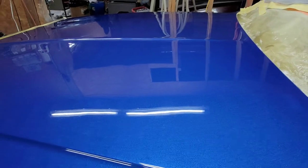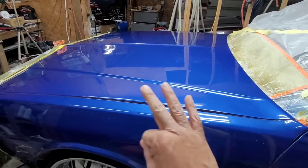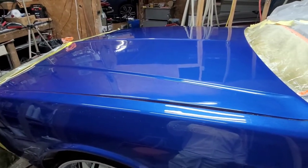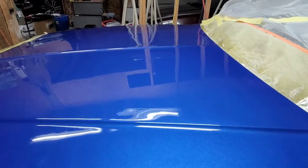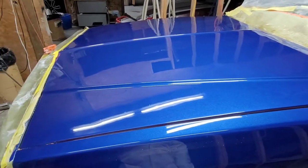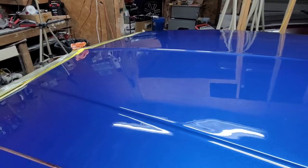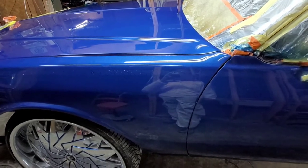So now you know how I do this, step by step. It's not a perfect paint job, and I didn't get all the bodywork perfect on this hood. It's not perfectly flat because we didn't want to spend a fortune. My customer had a budget, and I promised him I would stay within that budget. But I think I over-delivered on this. And if you remember, I had to reshoot the clear on the whole car because I had a problem with dieback. That's a whole other thing I'll have to explain sometime, but I had to scuff it and re-clear the whole car, so that's why I went back and redid this wet sand, buff and polish. But since the first time I did this, man, I've learned so much and I've upped my game.